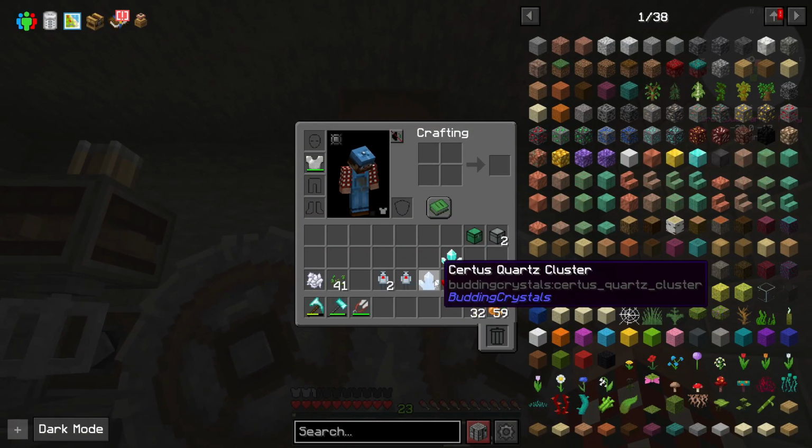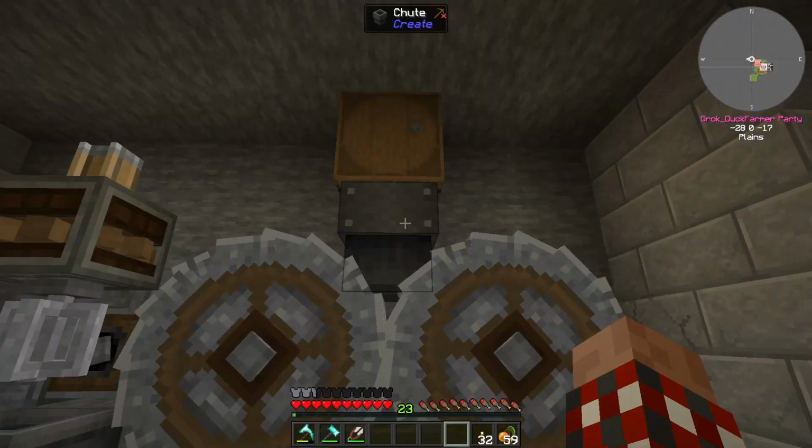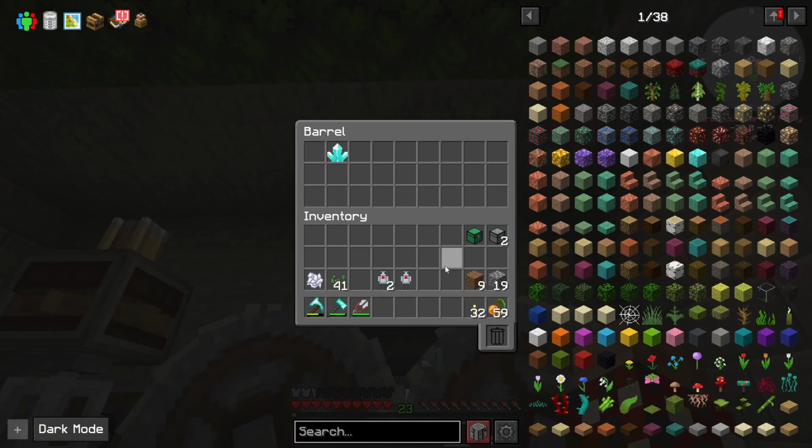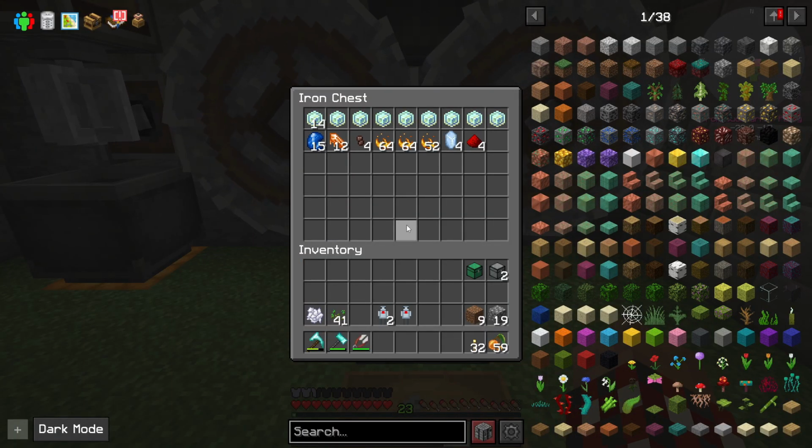And then those, well, if we do a quick JEI search, use the crusher. That's it. That's all you can do. So we'll toss them in there, and they will get all crushed up. Wow, that was like instant crushing. So looks like I got 4, 4, and 2.